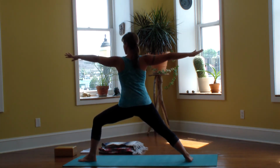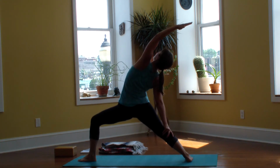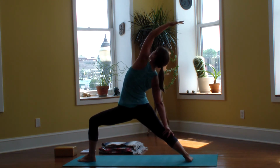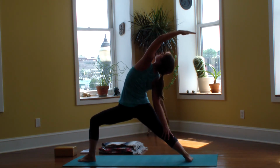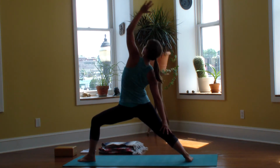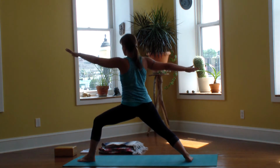Good. Re-extend the arms. Let's reverse it. Left palm toward the sky, reach it up and back. Keep sinking the lower body. Keep pressing the left knee open. Really reaching with the left fingertips. Good. Starting to come back into warrior two. Getting ready for your half moon on the other side.